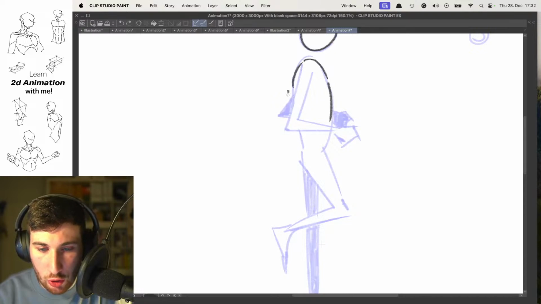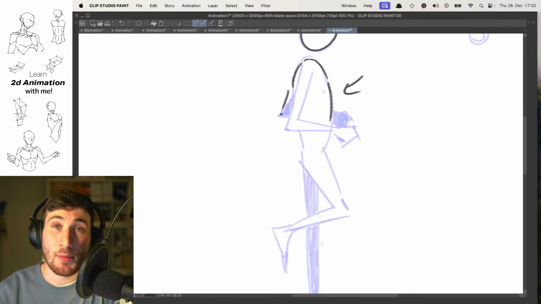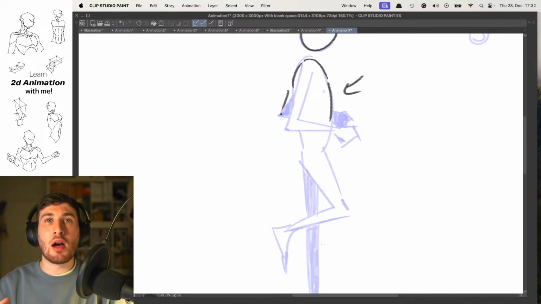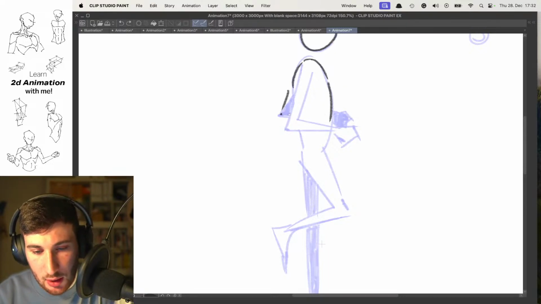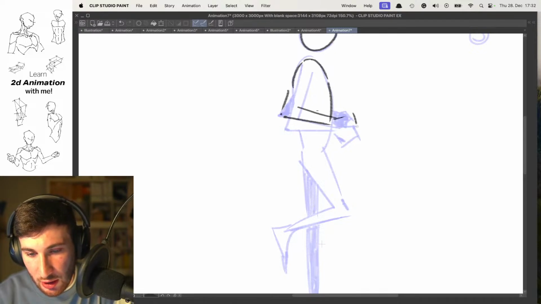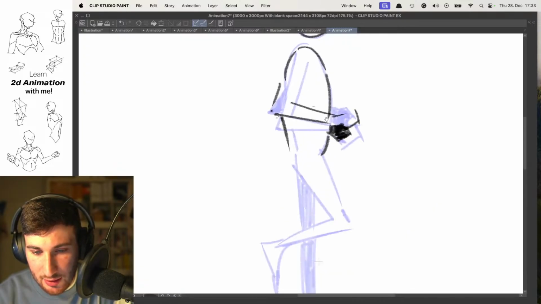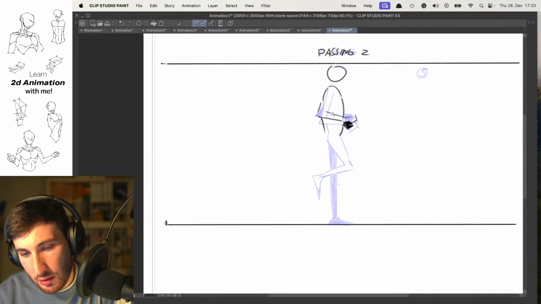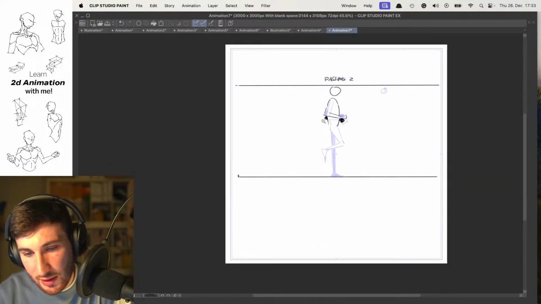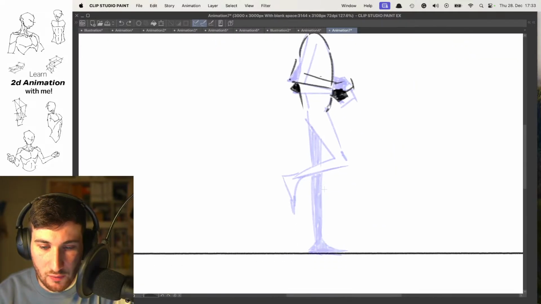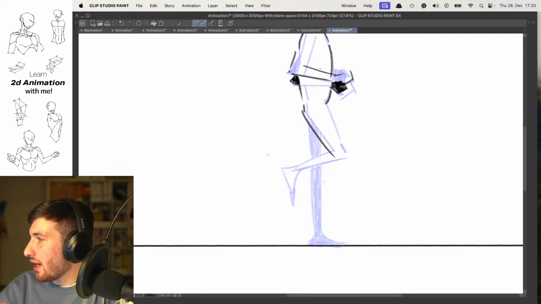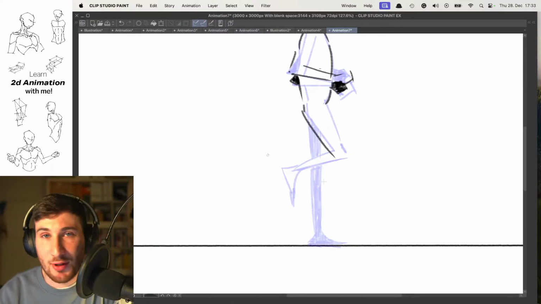Like in this case, it would almost work to not switch it, because if the arms have the same motion, the forward arm, the arm that is back here, it's not so necessary to change it, but we're doing it right now like that. But I think you get the point. It doesn't have to be necessary, because you don't even see the difference in terms of what is in front and what's behind. That sounds even confusing for myself, but I hope you got the point.